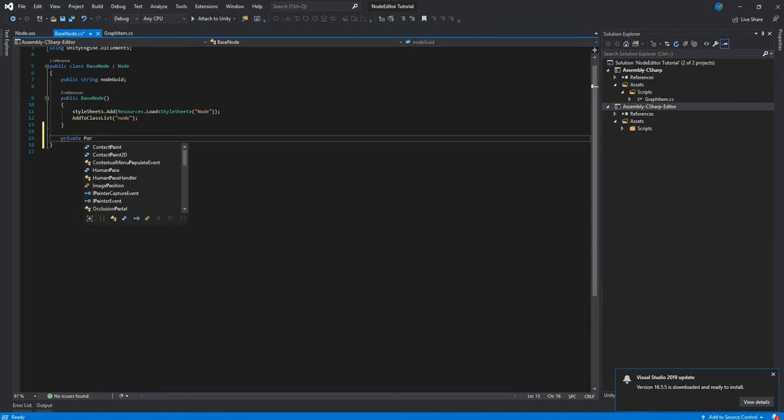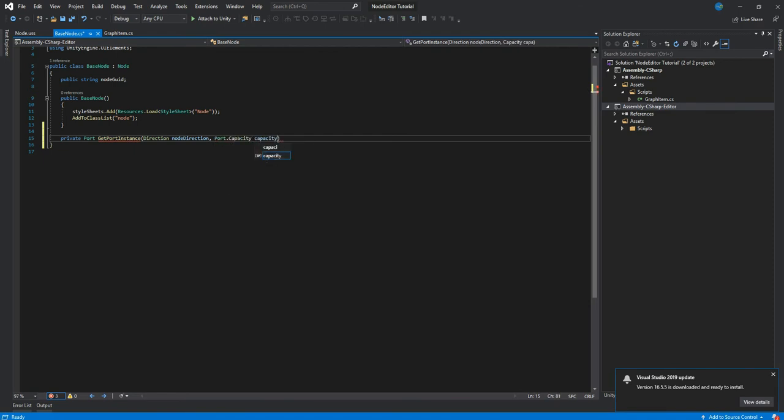In the basic node now, we'll add some methods to add ports to it. The direction of the port is input or output, while the port capacity means if you can connect and link one or multiple nodes through this port.